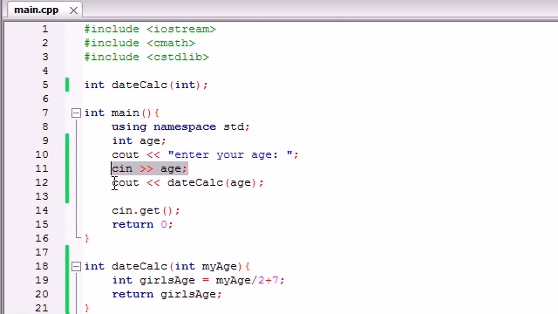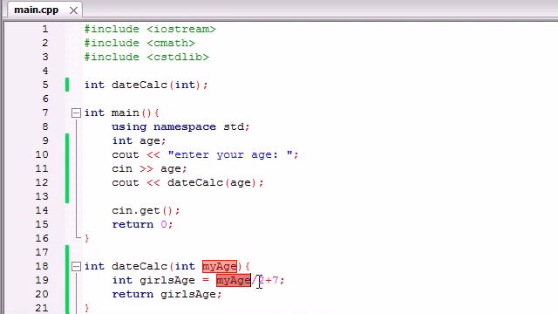And now I'm going to take that age, which is 23 or something, and pass it into the function dateCalc. Whenever it comes across this line of code, it's going to shoot down to here and use the function dateCalc. So it's going to take that 23, which was age before, and now convert it into my age, and it's going to do some calculations to it.